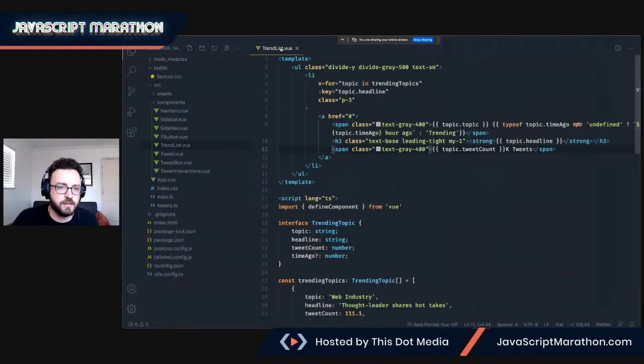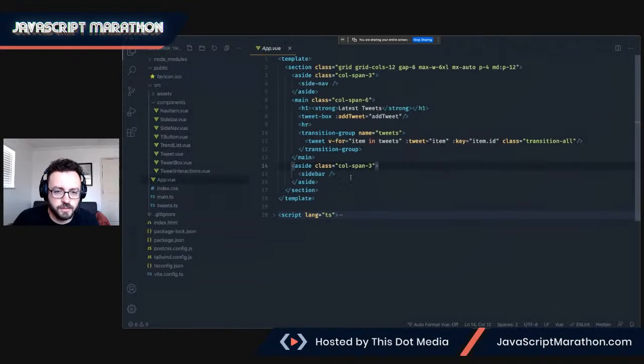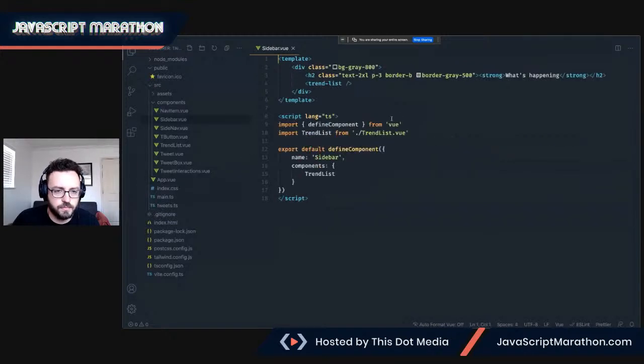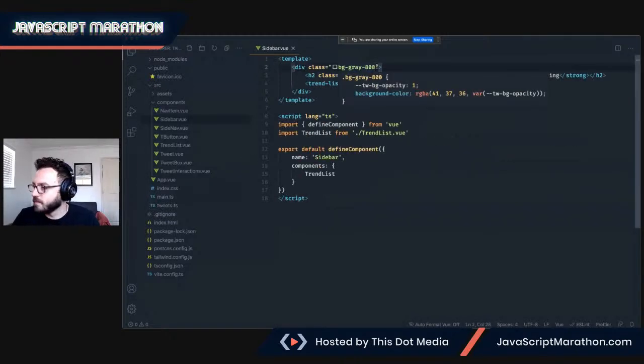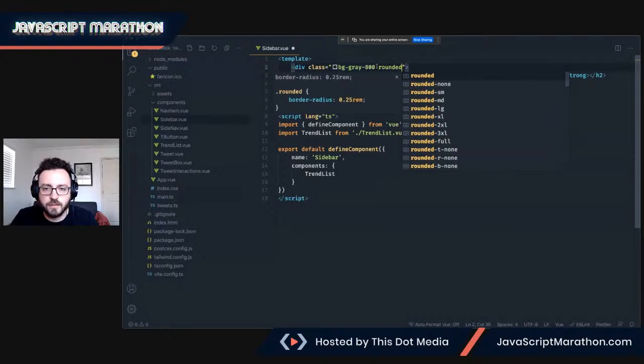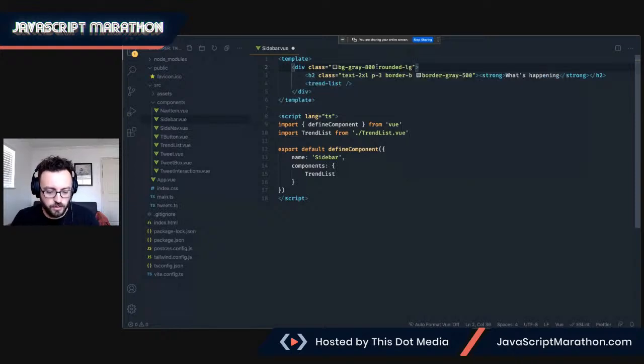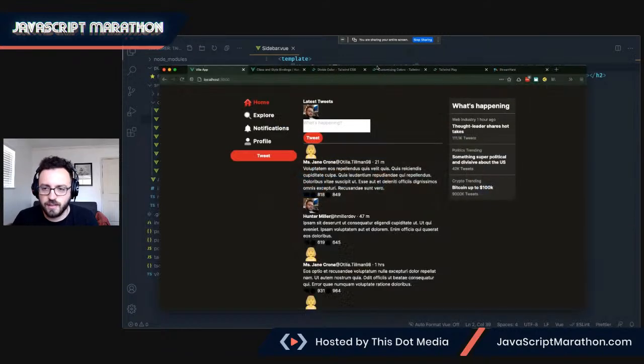Maybe we can give it some rounded corners to match Twitter. So you have a bunch of different options. It's all in like 0.125 rem increments. Let's go with large. I feel like that's pretty close.